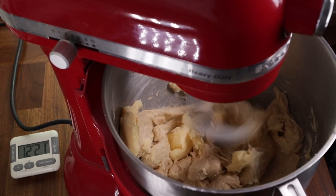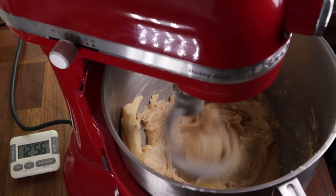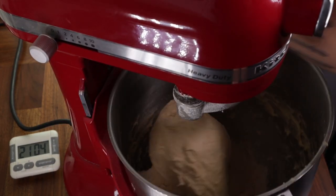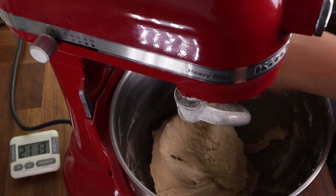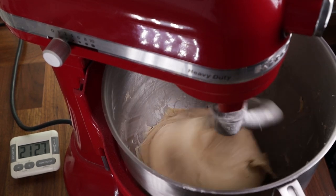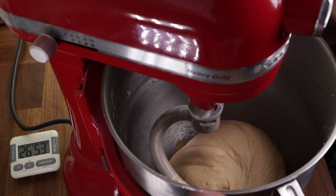Keep on mixing for another 10 more minutes or even longer. This is why it's very important to refrigerate all your ingredients — the mixing time is so long that if you had everything at room temperature, your dough would warm up way too much, over-proof, and be no good. After adding all the butter, mix on medium speed until you don't see any more chunks of butter and the dough starts coming off the sides of the bowl. Around 21 minutes in, scrape down the sides with your scraper, then switch back to low speed. Don't over-mix — only use high speed to pick up all the butter and bring the dough together.